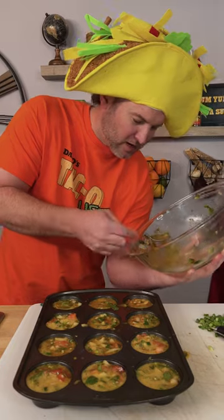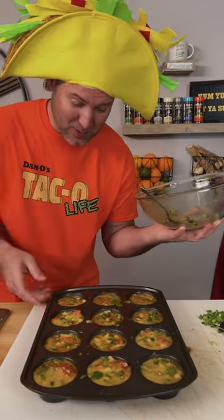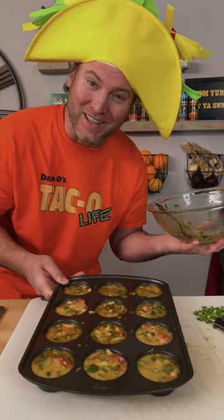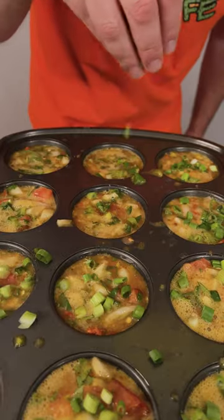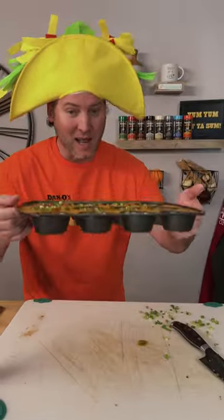This part's real simple. Just spoon in your eggs. Look at that. In case you didn't know, I'm totally winging this recipe, and it worked out perfectly. Remember those green onions? We're going right on top. Dust it with the Dano's one more time. Once again, happy April Fool's Day.